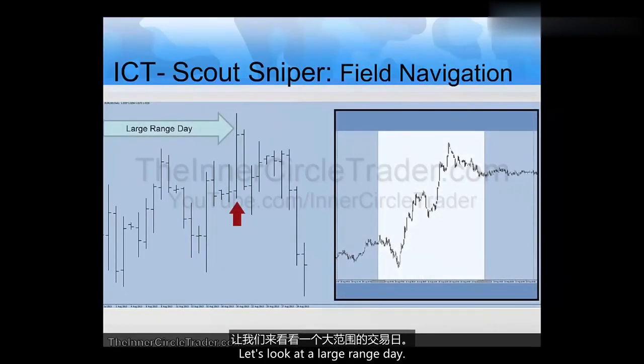Okay, let's look at a large range day. We've pointed out this one specifically here, and this is one I actually did trade. Admittedly, I got out during the middle part of the day because I thought it was going to retrace a little bit deeper and give me a better opportunity, but I missed it, and I was only able to catch the first leg of the daily trend. But this large range day came with the principles that we just discussed.